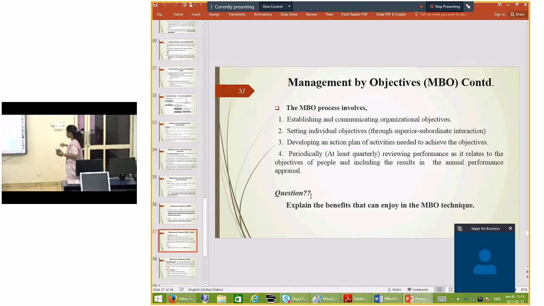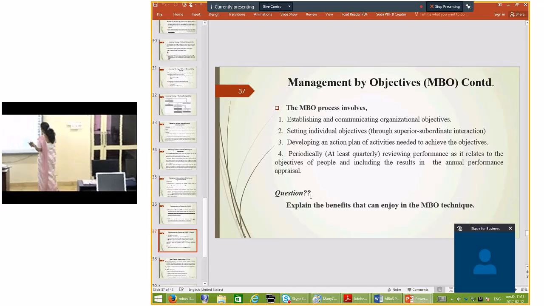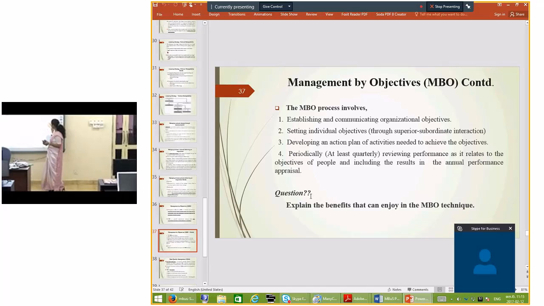Here, make sure that through superior and subordinate interaction, sometimes even though we are giving targets to the employees, those are not attainable. It might not be workable based on the capacity and the time limits, and all those things are considered under this. So in this MBO method, it is a very participative manner. The superior and the subordinate have good interaction, and thereby they stipulate the individual objectives. Got the point?